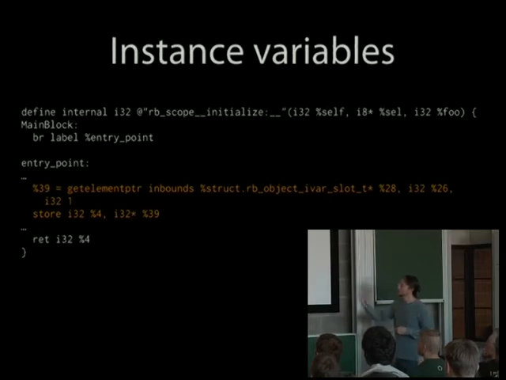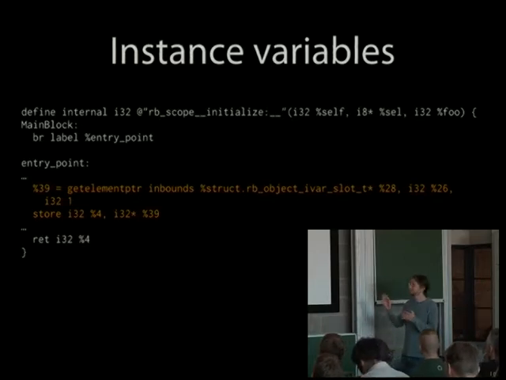So instead of adding a call to the vm_ivar_set function, we actually add straight code that sets our instance variable inside our function, which is really great. This is probably one of the best features of LLVM. It's all the optimization passes that they do for you. Because of that, we have a very, very fast instance variable support in RubyMotion. It's probably as fast as something in Objective-C.